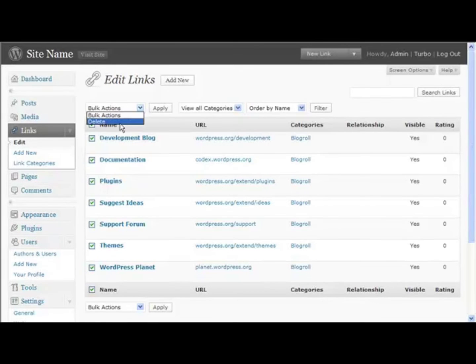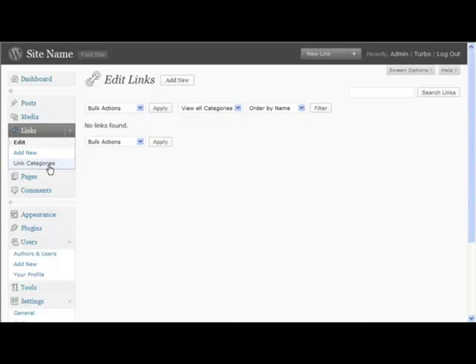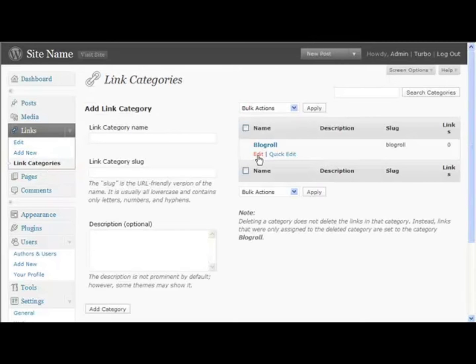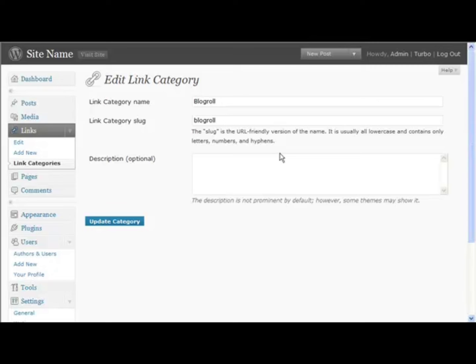Now I'd go into links as well. Click there and then delete all of the links that are there. You also want to edit the link categories as well. Again, change it from blogroll to something like resources or something simple. So you just put in resources, and then the same down here as well, resources in lowercase. You may want to create more than one category depending again on how many links you're planning on having, but I would always recommend a link to whatever you're promoting, and possibly one or two other ones to authority sites in the niche.